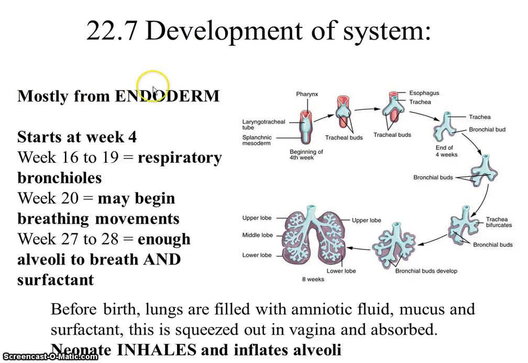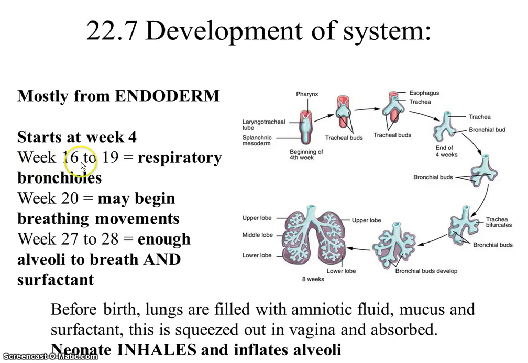Most of the development comes from the endoderm. We'll talk about this again at length later on in the course, but this is an inner layer. That's what the endo refers to. And we form these structures. They bud and elongate and bifurcate, with a crazy amount of branching and branching. This starts about the fourth week of development while you're an embryo, and then your embryonic development ends about week 8. So here's where you are at the end of the embryonic period. You actually have things in place, but it's not working.